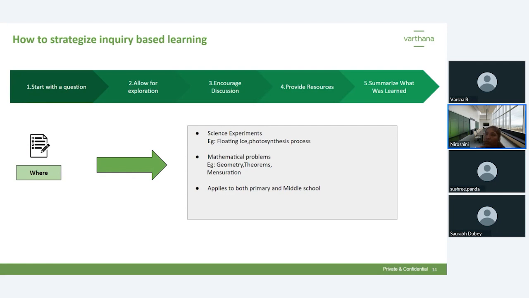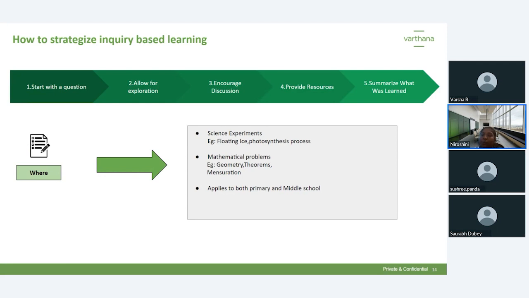It could be a handout, a book, or a piece of information from the book itself, or an online material, anything. So we need to provide them adequate resources to figure out this research part, and then we summarize what we have learned and arrive at an answer. So this is the process of inquiry-based learning, and where this is broadly used. We tend to come across a lot of strategies in recent trends, so we need to know where we can apply these.